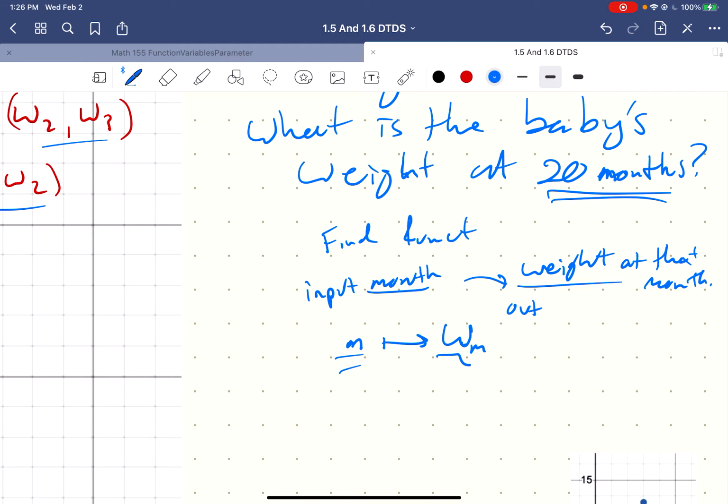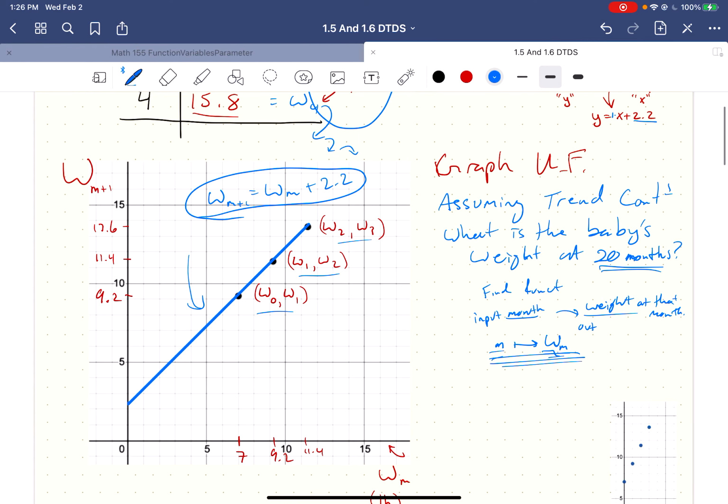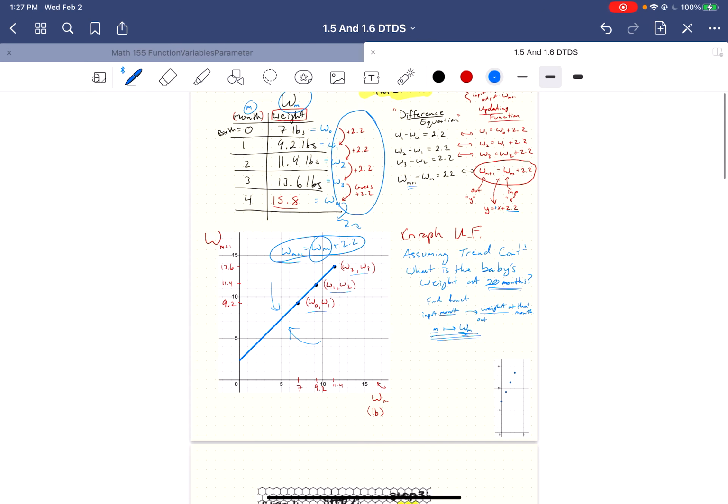So, okay, if I tell the person how many months, then this function or this person will tell me the weight of that many months, which means I need to plot this relationship, okay? This plot, my input is m, not w sub m. So I have a completely different graph to look at. All right, so instead of doing this counting strategy of find weight at month 5, then 6, then 7, then 8, then 9, then 10, 11, blah, blah, blah, I want to do this much more efficiently. All right, so let's do that.